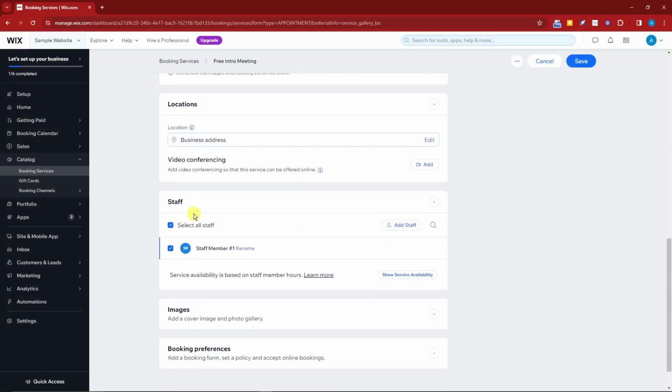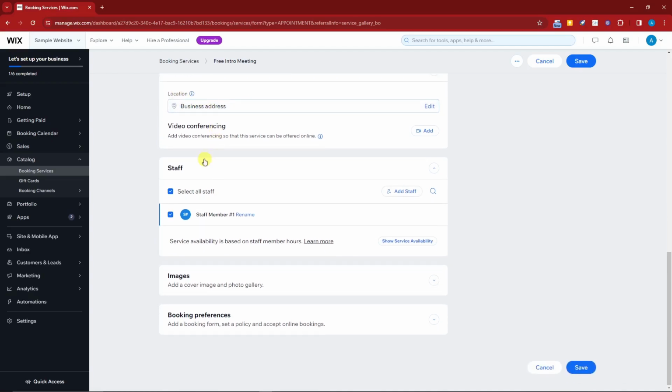And then, again guys, location is just your address, where you conduct your business. Now being a freelancer, you don't really have an address, so I'm gonna leave this as it is first. So for staff, since this is your freelancing opportunity website, I think I'm gonna remain this as default.